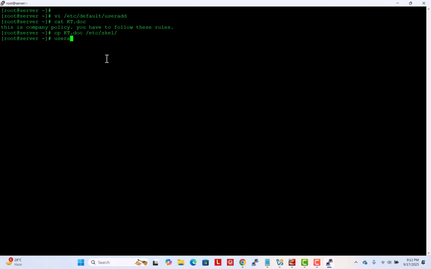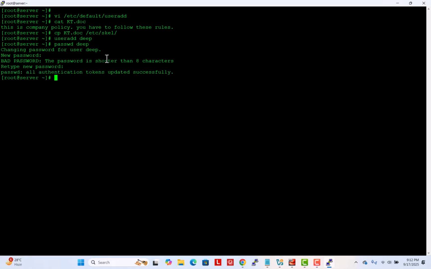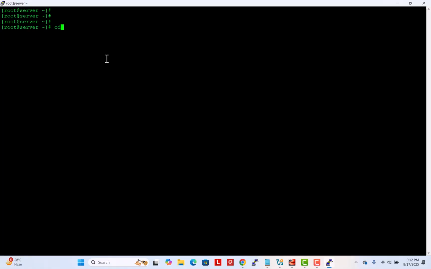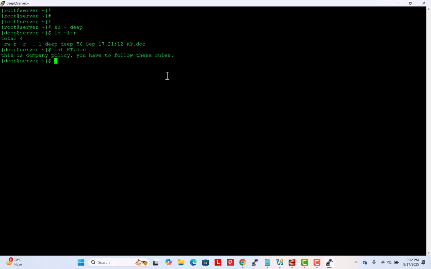Now whenever I create a user, deep, with a password, deep reddit, okay. Now let me log in as deep. Can you see the KT document is already there? I did not copy it, right? It is automatically there. Okay, this is the answer to your question.